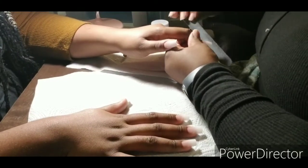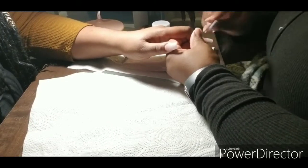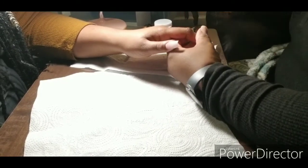I am still shaping and filing her nails, getting them to the consistency that she likes and she wants. So that's basically what I am doing here.